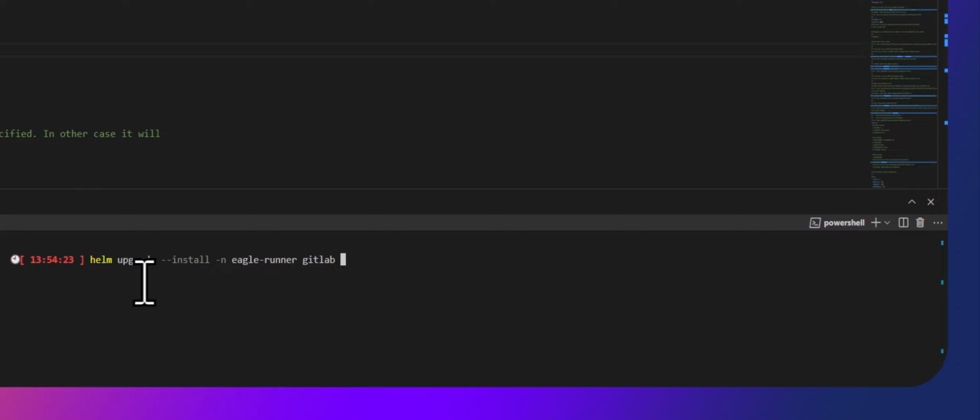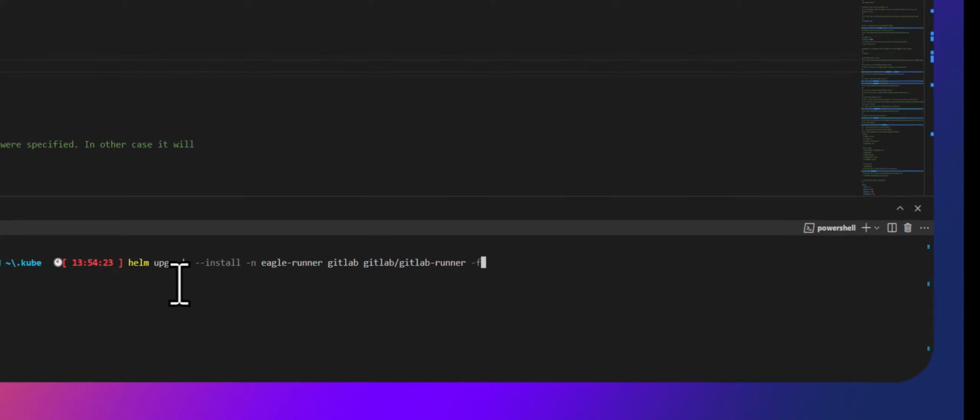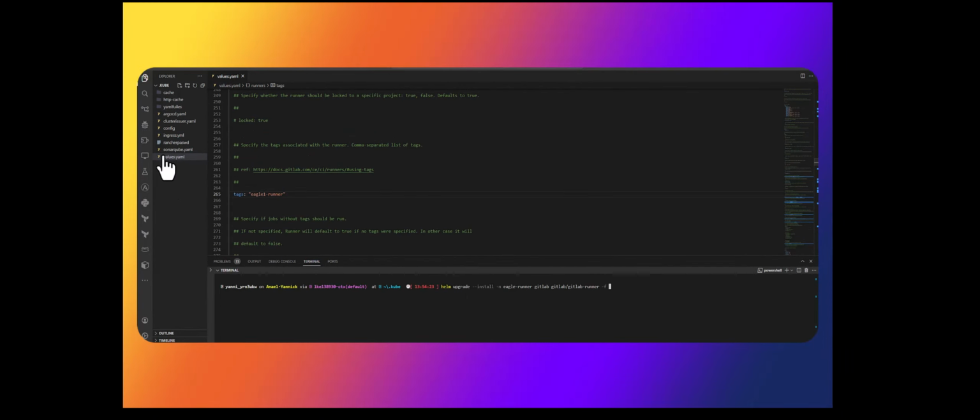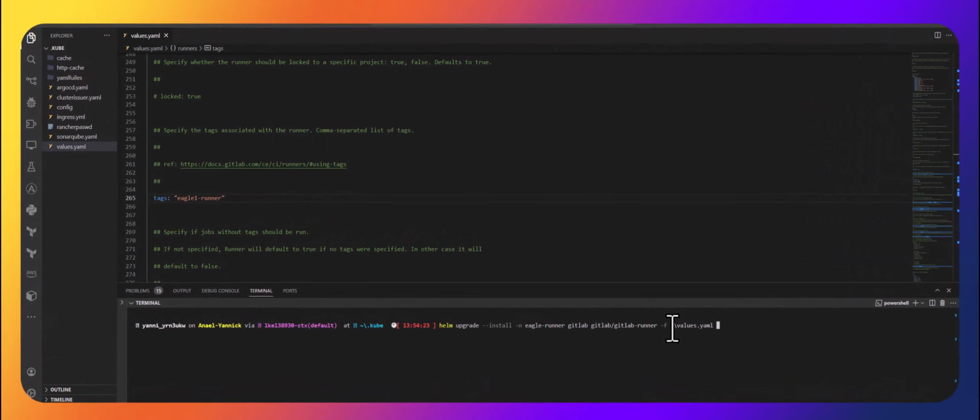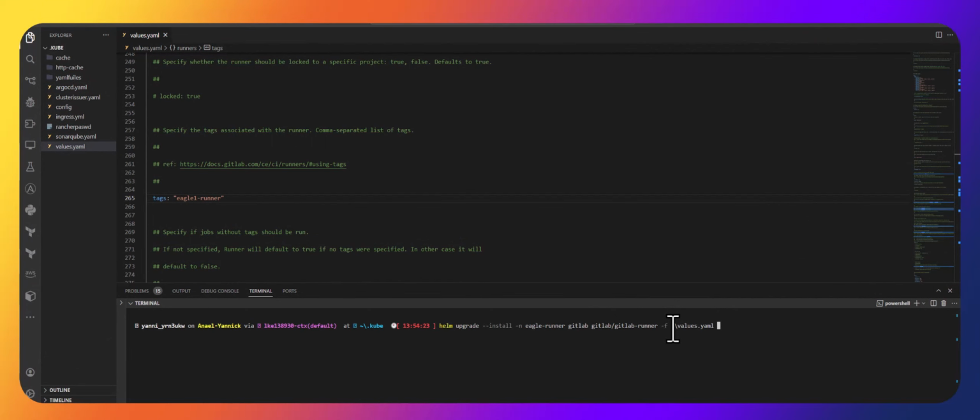And I'm going to pull my repo, which is gitlab/gitlab-runner. Then I'm going to put this values file. The name is values.yml, and I'm going to put it right there. Then I'm going to put the namespace flag. I already put the eagle one, so I'm going to press enter.